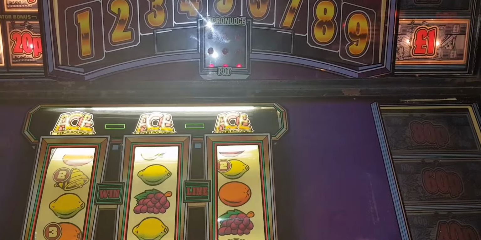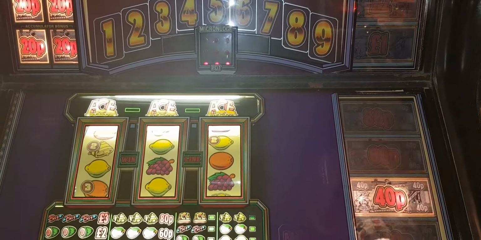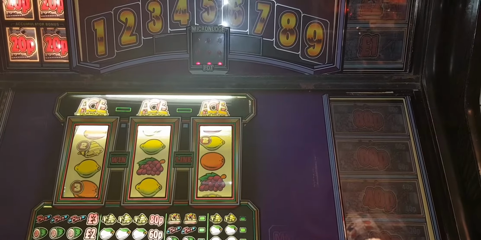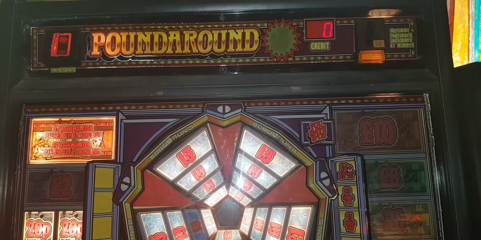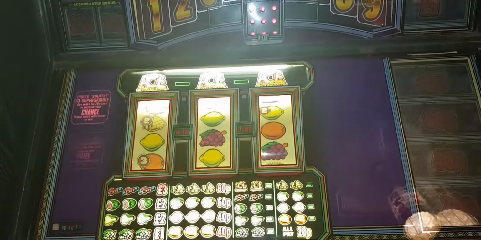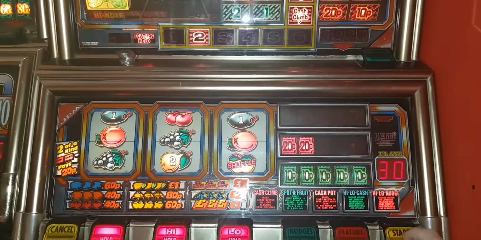So what do we get there? Oh, 50 pence down there. 1, 2, 3, 40 pence. So 7.40. Is Ace Pound Around still in a generous mood? On that JPM high note. There he goes.